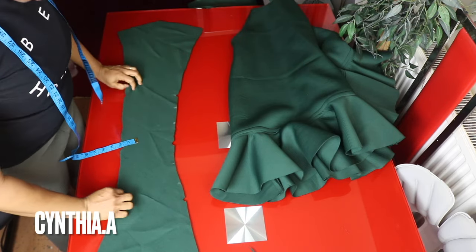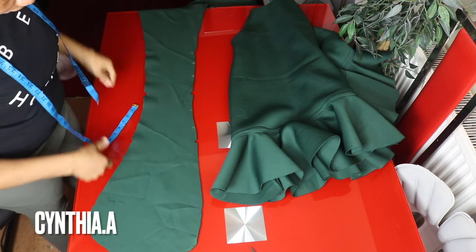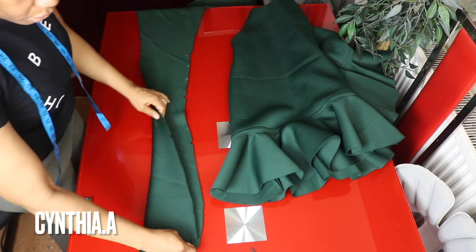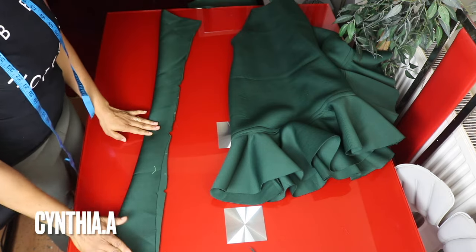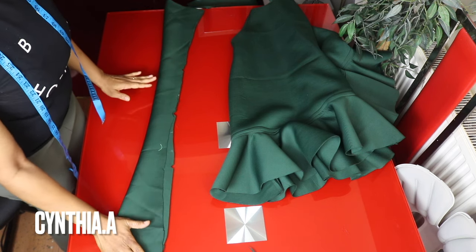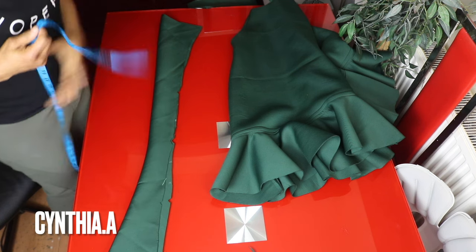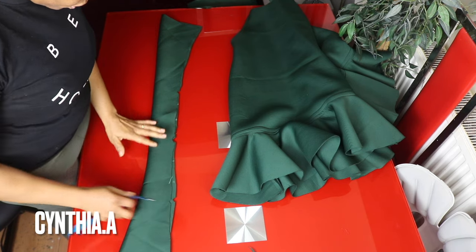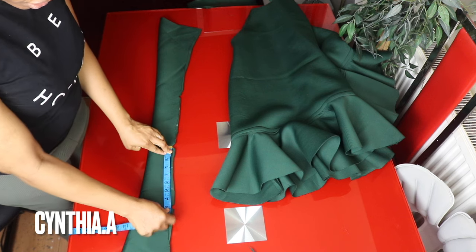I have this 6 inches, folded into 2 is 3 inches. And this side, I have 11 inches, folded into 2 is 5.5 inches. Same on this side, 5.5 inches. I cut it in a way that this side will be smaller than this side. So I want this side to be bold. I'll look for the midpoint. This is the midpoint. The neckline is 16 inches, divided by 2 is 8 inches. So this is the midpoint of the band.